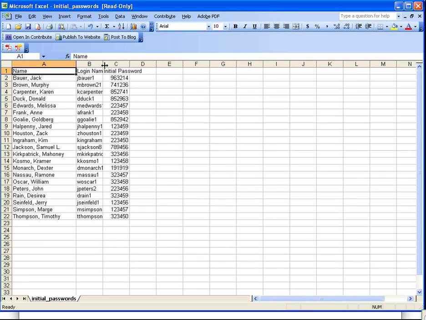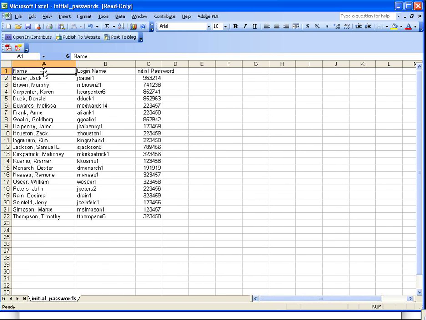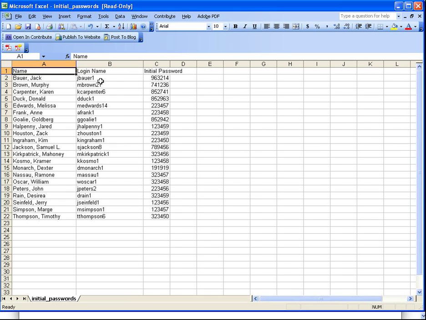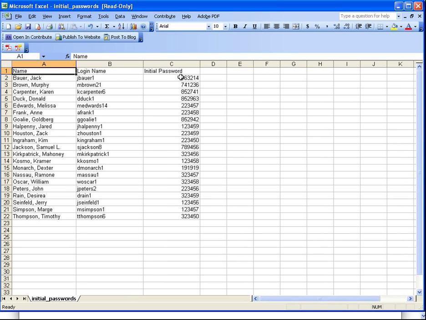Okay, there's a couple things I want to point out. In the left column, we have the names sorted alphabetically by last name. Then we have the login name. The login name is the first letter of the first name, and the entire contents of the last name. And then if we have a duplicate in our database, they'll add a number. The initial password is going to be generated from the student's student ID. So you can let the student know their login name, and then let them know that their student ID is their initial password. Once the student logs in for the first time, they'll be given the option to enter an email and change their password.